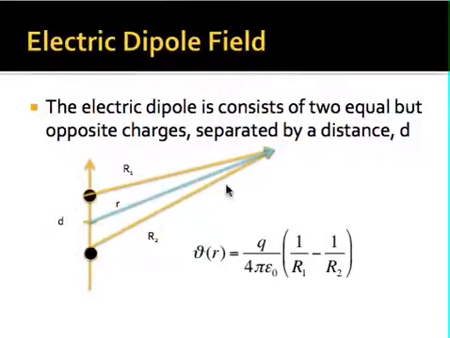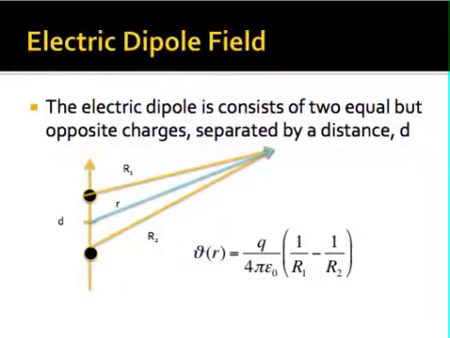If we define the center point as this line indicated here, directly in the center of these 2 charges, and define that as the origin of our axis, and we come out some distance r, then based on the fact that electric potentials obey superposition, we can sum up the electric potentials due to each charge. Being that one is positive and one is negative, we will have 1 over r1 minus 1 over r2, where r1 is the distance to the positive charge, and r2 is the distance to the negative charge.